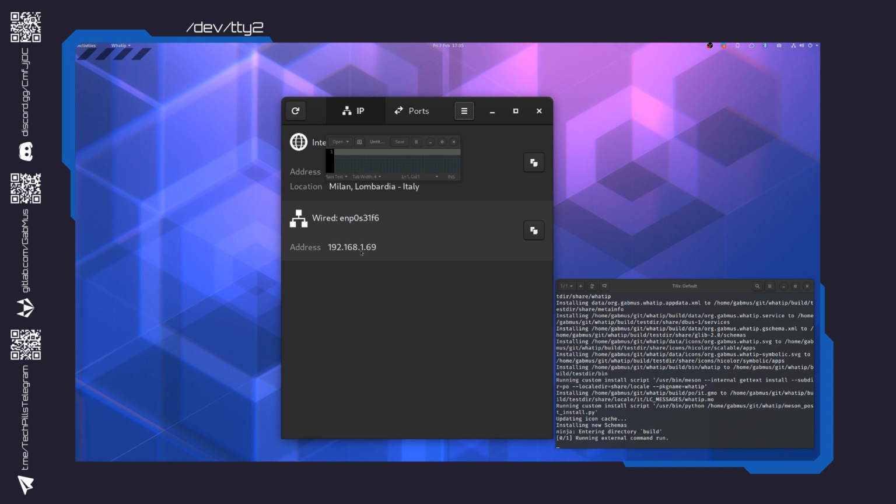And this includes also virtual network interfaces. So if you're using something like libvirt for virtual machines or VirtualBox, and you have a NAT going on and you want to SSH into your virtual machine, you just want to know what's your virtual network IP. You can just do it from this app.